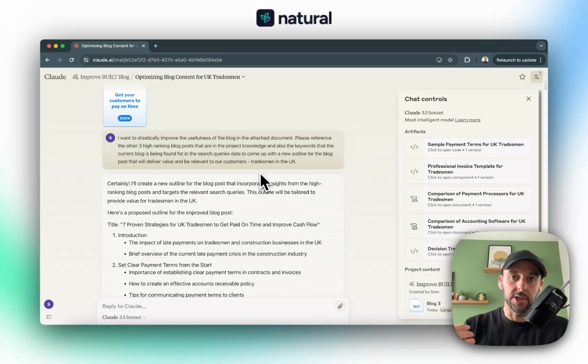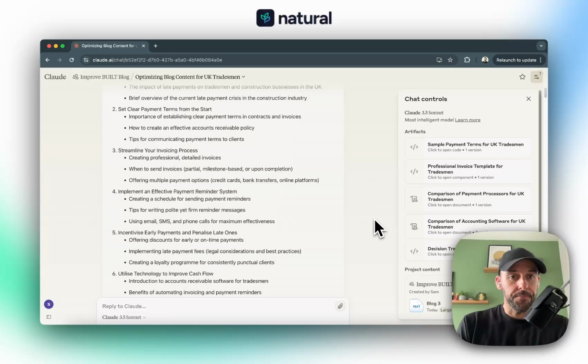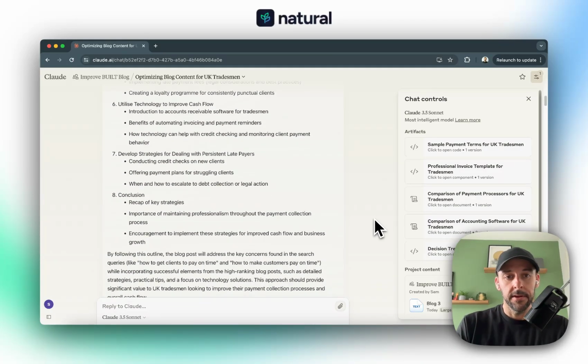Reference all of the project knowledge, the 3 blog posts and the search terms that it's currently being found for, and then come up with a new outline, right? So first off, let's just start with the outline. Get me a new outline of how we can actually create a really good post here that's actually going to be relevant to our customers. So it came up with a pretty good outline. I'm happy with the outline that it put together.